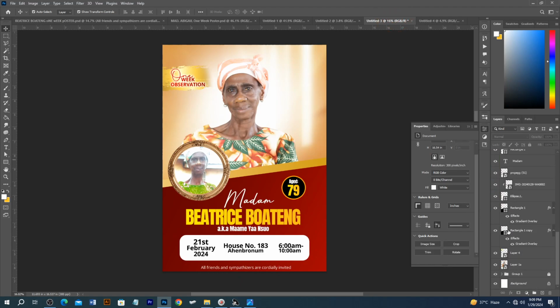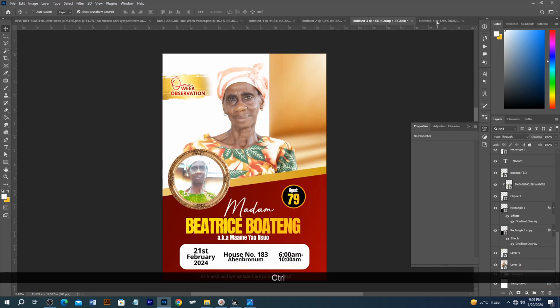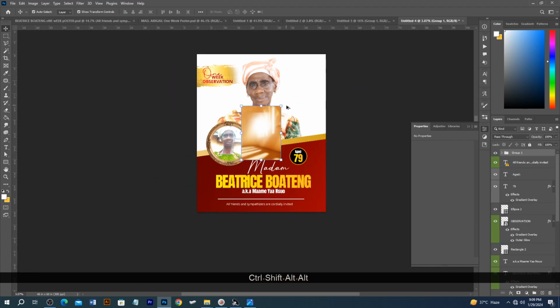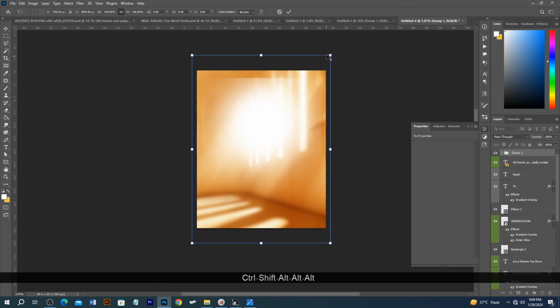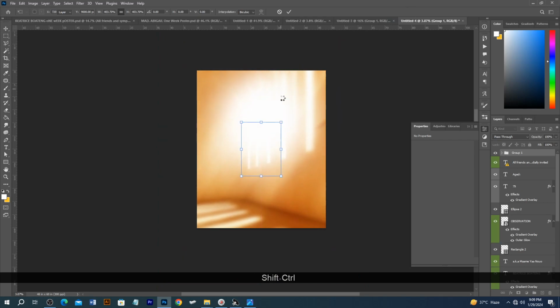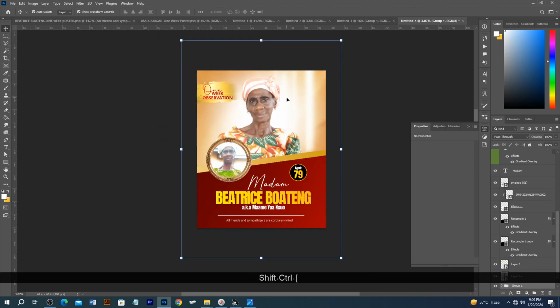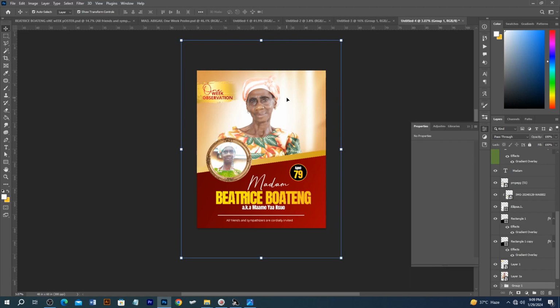So I just have to go unlock that. Okay, then I'm going to move this one just here, increase the size, send it all the way back, and boom, we have everything set. So this is how you can go about it.